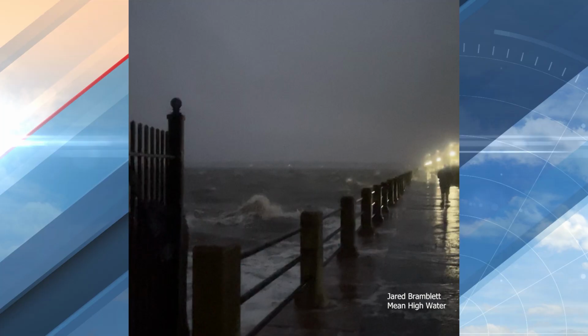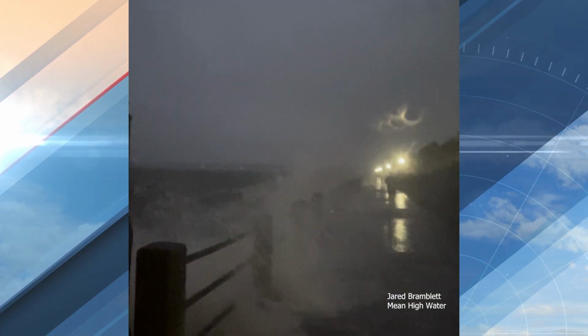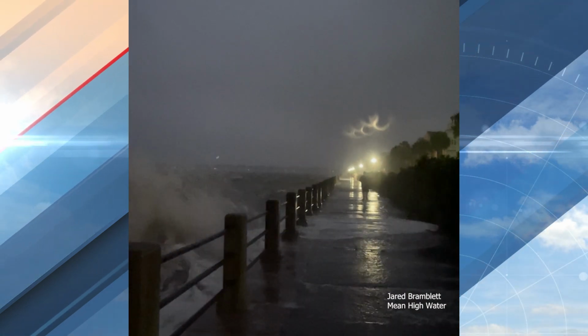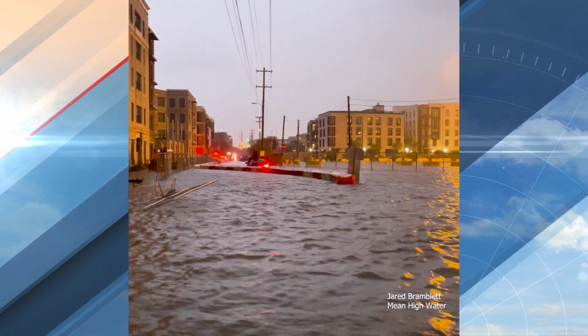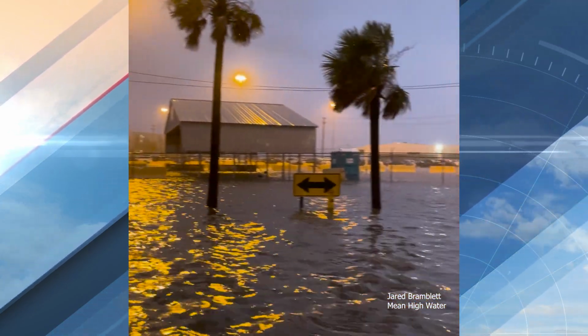You know, it's funny. I referenced Irma, and Irma got probably about 8 or 9 inches higher than Idalia got. And I was out photographing it, but at the peak of Irma's surge, I was sheltering in place in a parking garage because there was a tornado warning. And so I actually got stuck in the garage because the surge came in and surrounded the garage that time. So around town and down in the Battery in those areas, I never actually saw the water as high as I saw it last Wednesday.